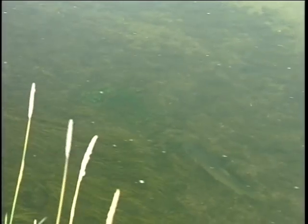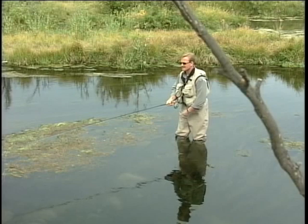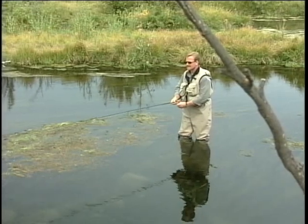They're looking for the form of the fly and which of those forms is being fed upon by the trout most readily. Let's try him again. He'd be a fun fish. He isn't a very big fish, but it's a fun fish. All right. He has no absolute interest in either one of those flies. But I'm not sure that we want to even mess with him.